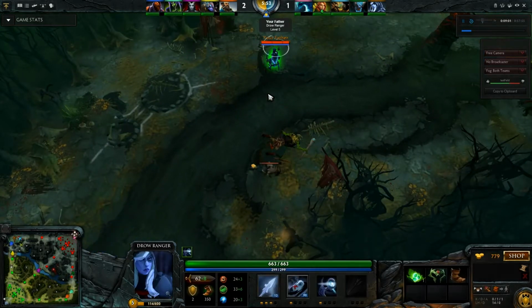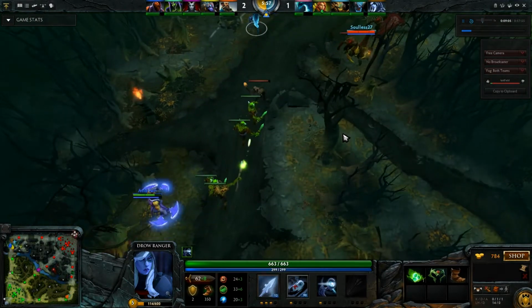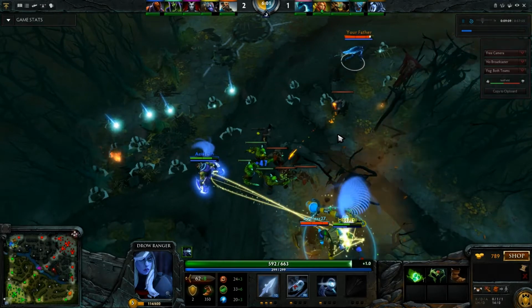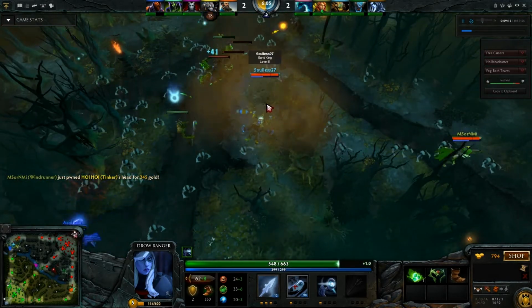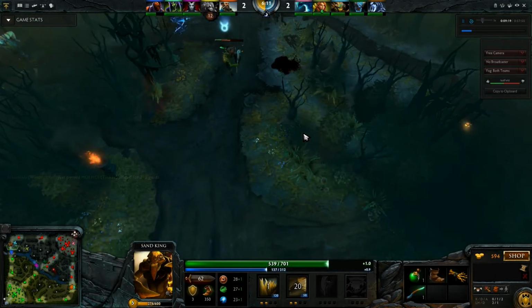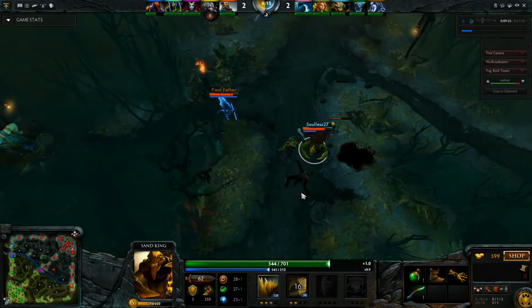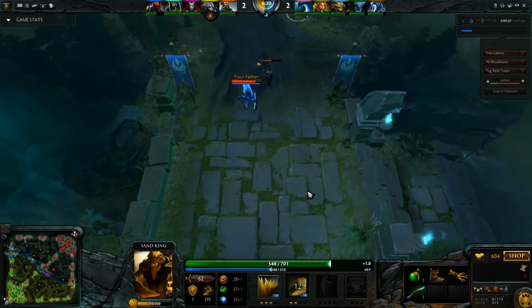Oh, I don't know why Drow did not get that last hit there. She should have. She's going on arrows. Oh, Tinker's in a lot of trouble. Windrunner gets him with the help of Sand King. Oh, see a charge there. I tried to help out, but I realized that is too late.